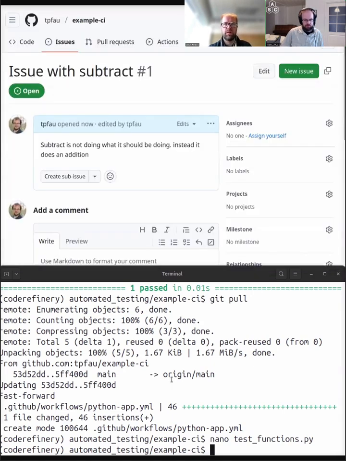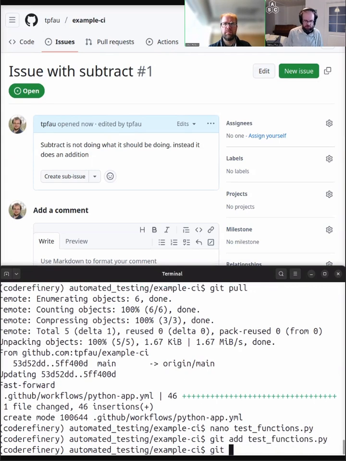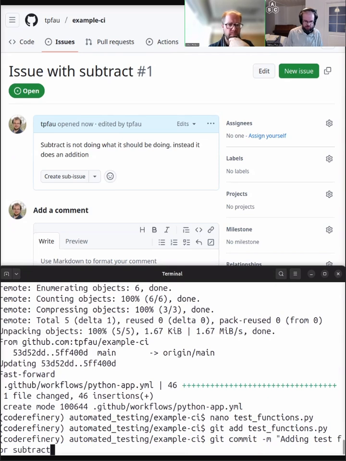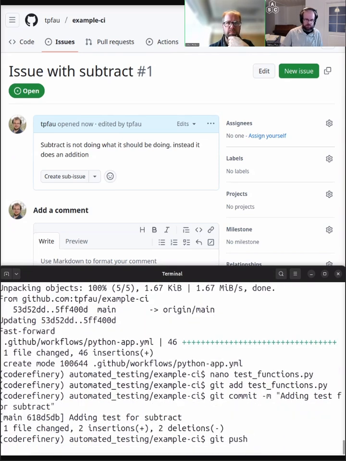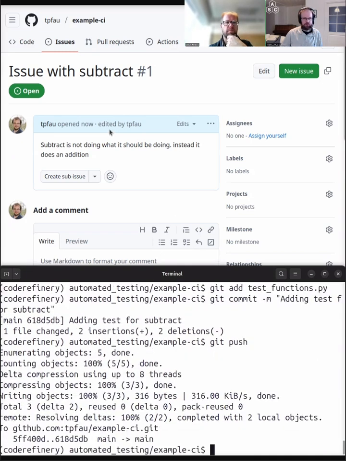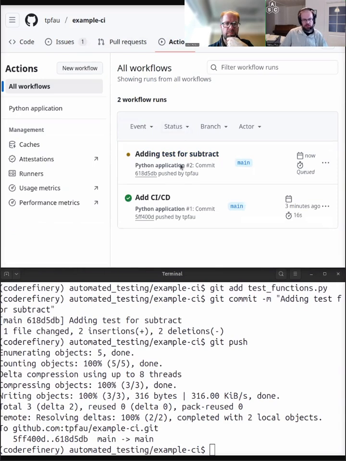Actually, I forgot to add this. And push it. If we now look into the actions, there's the test for subtract that has been added, and the action is being run again.